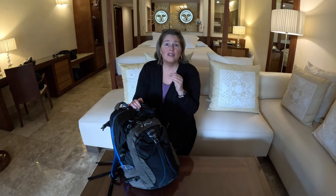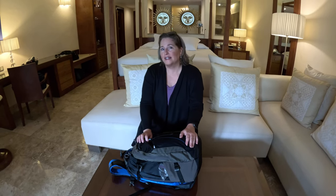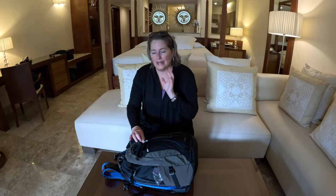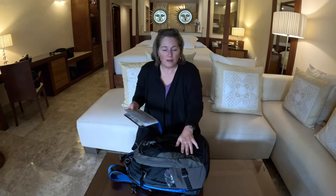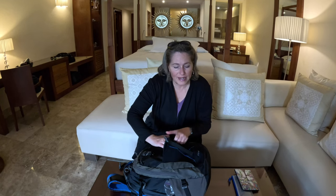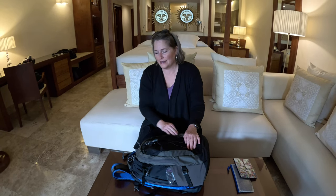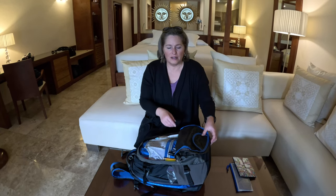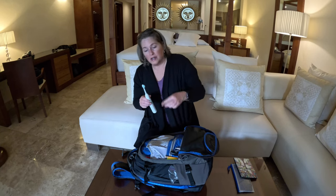All the bigger bulkier items fit in the carry-on bag. This backpack has everything else that I need. In the front pocket there are masks if I feel I need them - on the plane today there were about a hundred coughers, so I did use one. Depending on what I have with me, passport or other things for easy access go here. This backpack is fantastic because it's got three zippers and a top load, so it's got a lot of space. My toothbrush, some pens, anything I need to write with, and a speaker.